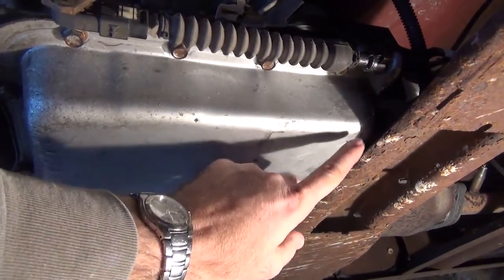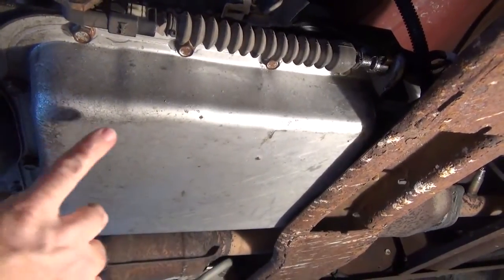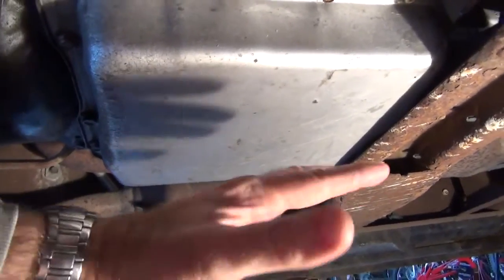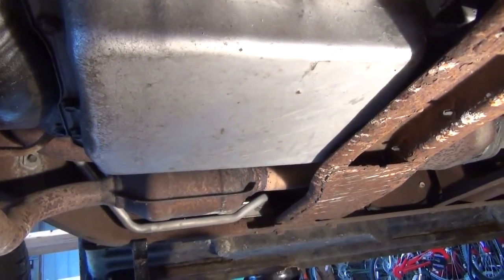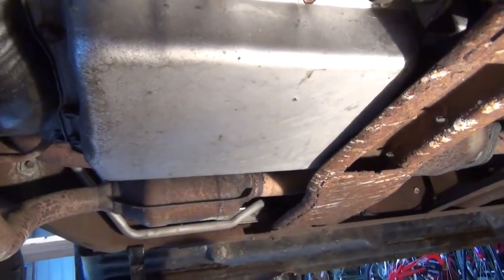If you go through some of your repair manuals, they'll let you know you can. On this one here, I'll probably keep those back bolts a little bit loose. Remove these side ones, and then slowly remove these front ones. Tip the whole pan forward and let as much transmission fluid as I can drain into the pan, and then try to remove the last bolts at the back. Try to keep this from being such a sloppy job.